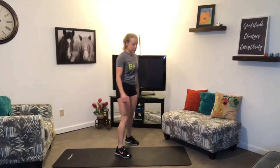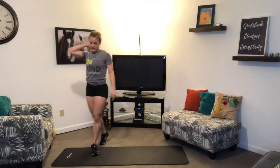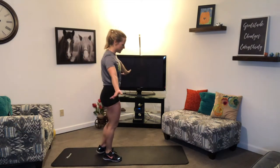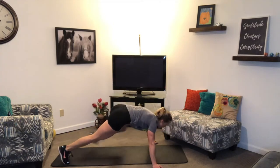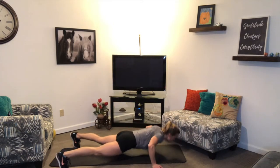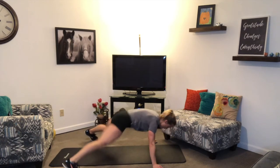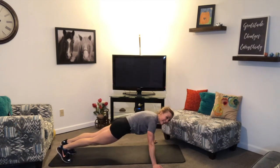All right, so these wide push-ups, they can be done on our knees, okay? Our plank jacks can be done low impact. So make this work for you. The wide push-ups, I'm gonna have my fingers out wide, okay? So, one, two, okay? Plank jacks from here. One, two, okay, here we go.